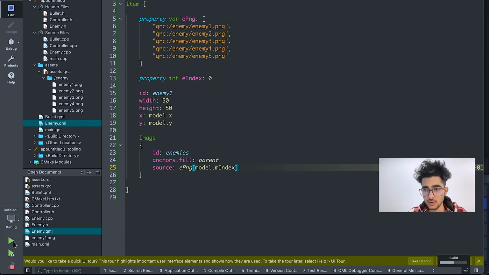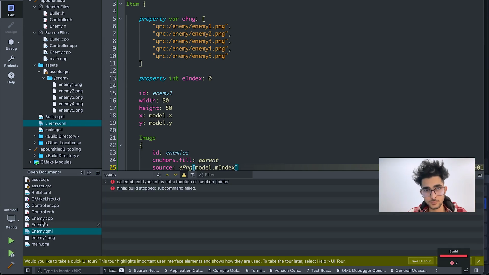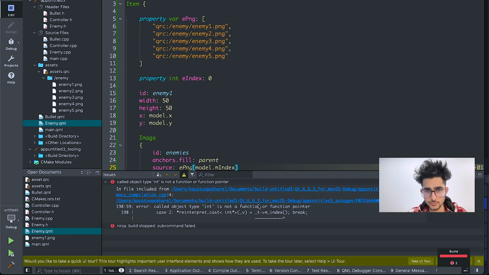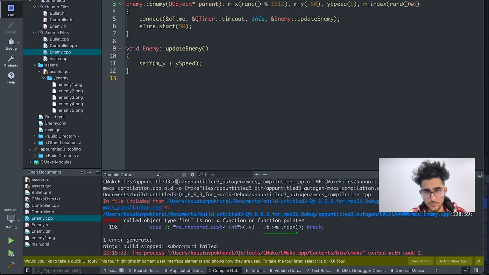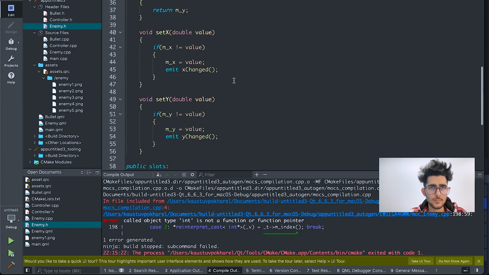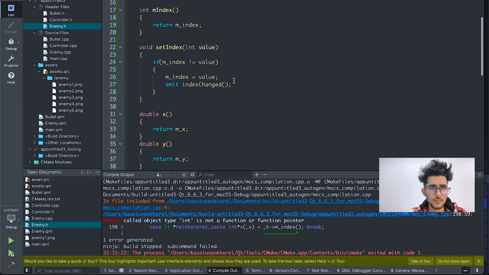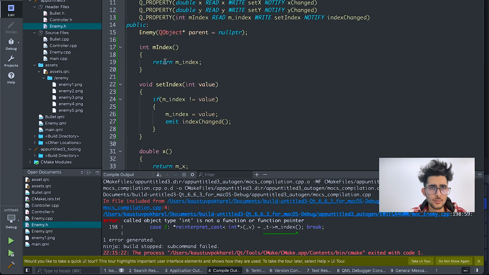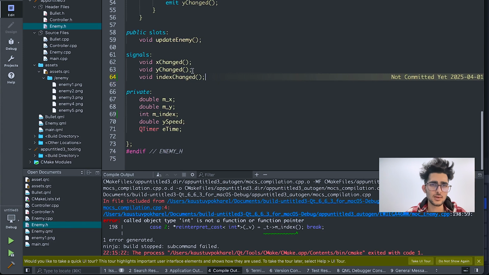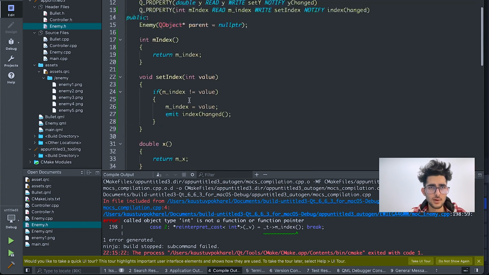Let's go and run it. Int is a function or a function pointer. Okay. If I go to the enemy header file again, return m index, perfect.